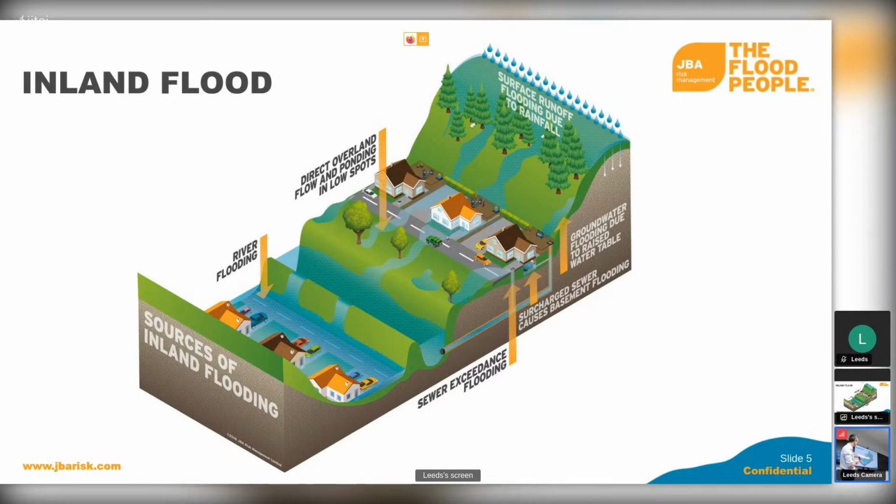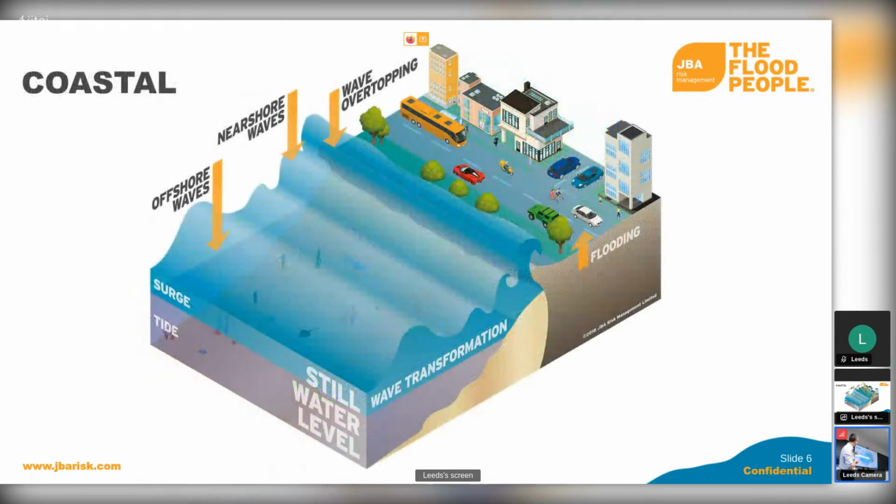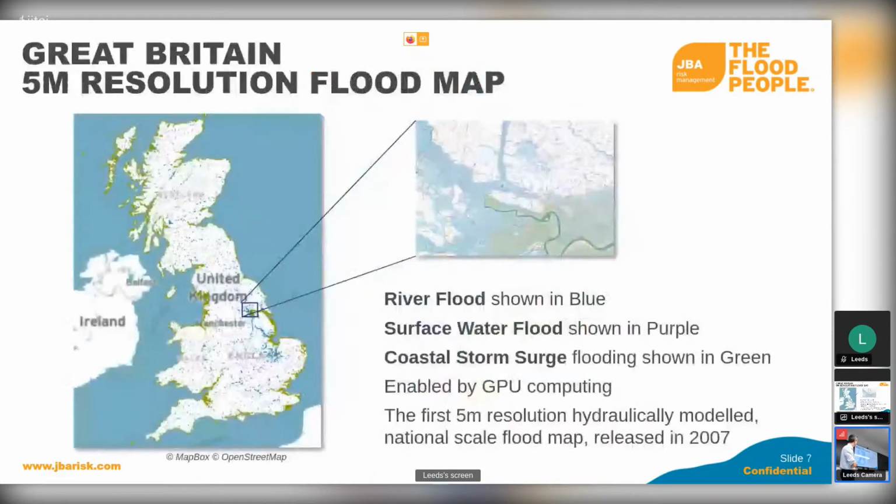And the second type of flooding is river flooding. That's where the rivers swell, too much water in them, they burst their banks and flood the valley. So they're the two main flood types. And the other one we deal with, that I'll mention here as well, is the coastal storm surge. And this is where, in a storm, you'll get the surge of waves breaching defences, the water goes into the city. So those are the three main flood types that we model and that we produce maps for.